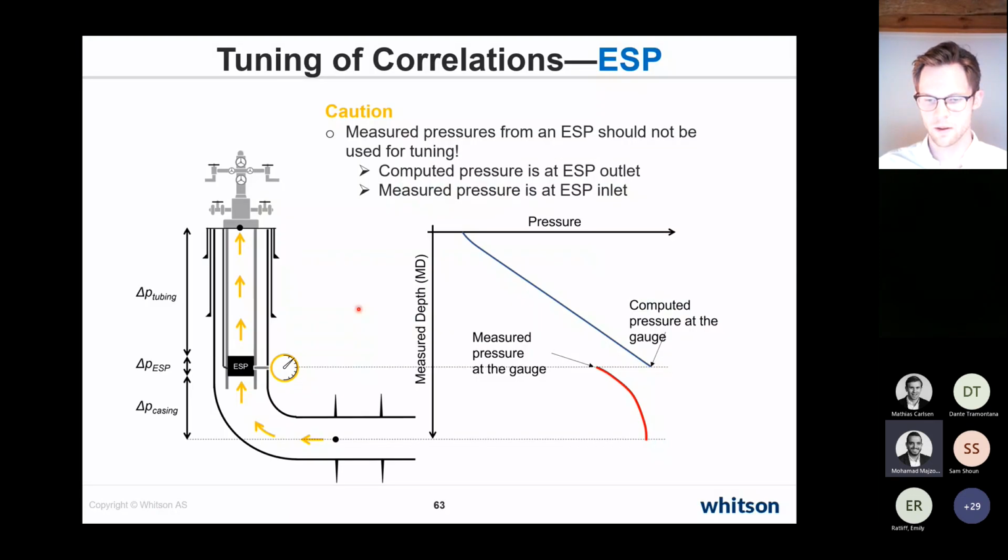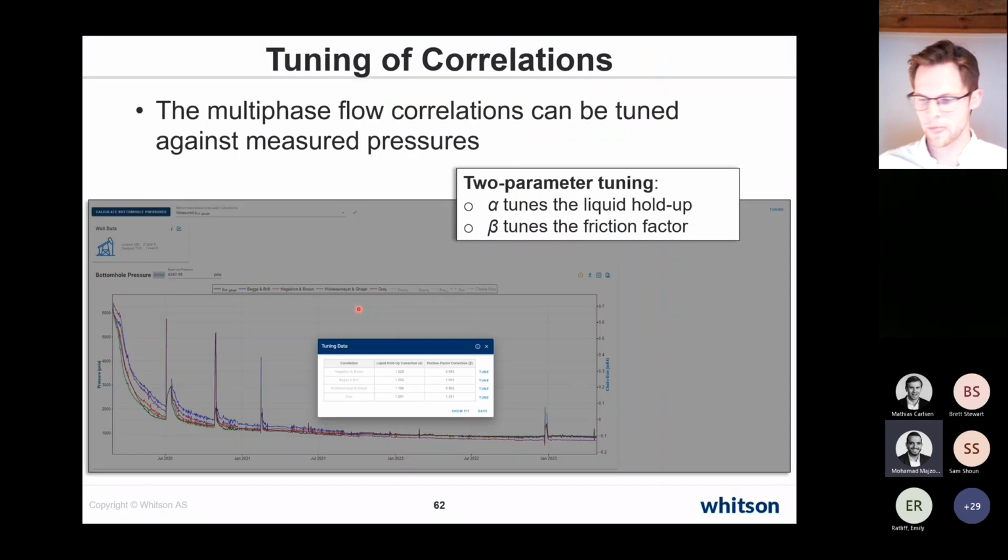Stian, just a couple of relevant comments or questions here related to this that we usually get, so I thought it might make sense to clarify here. So first, what's the justification for going and doing some tuning on this? Is this like, why don't you trust the correlation as is? That's the first thing that a lot of people would like to know. And the other thing is, if you went and did this for more than one well, how you go about it, doing it for more than one well, and how you apply that to wells where you don't have gauge data, for example.